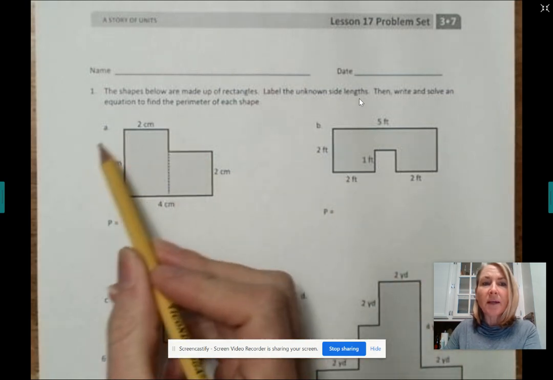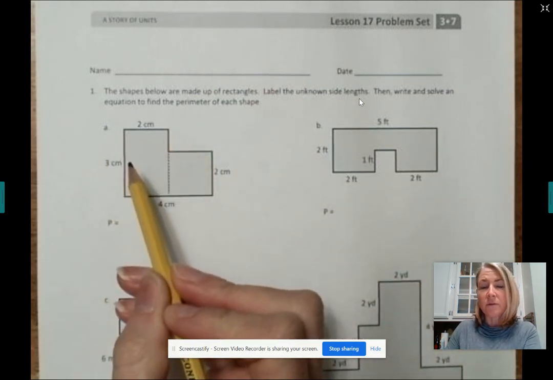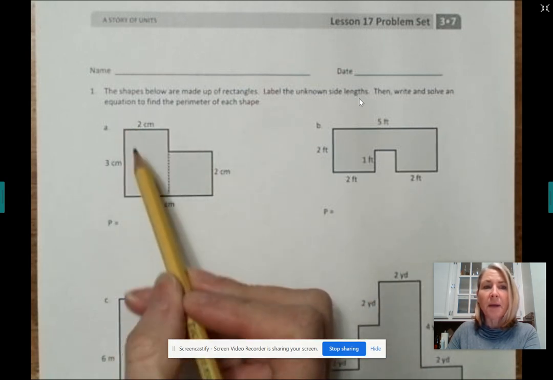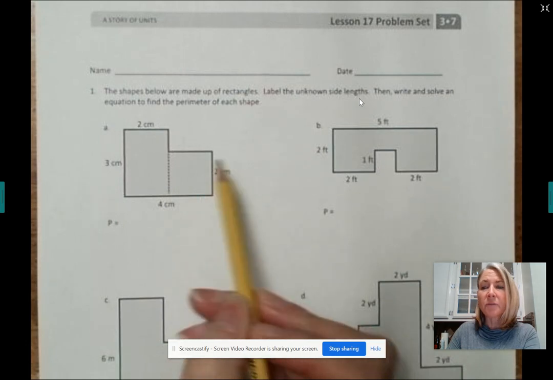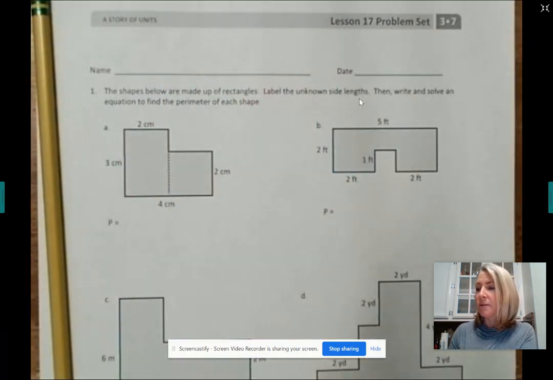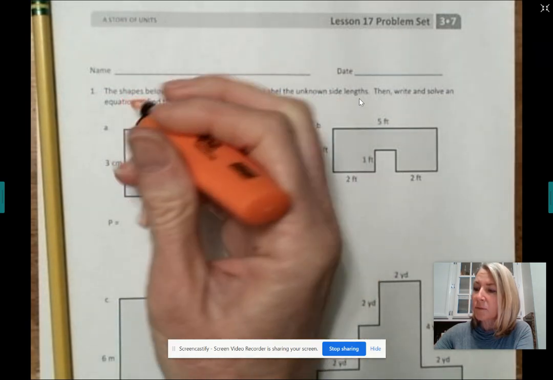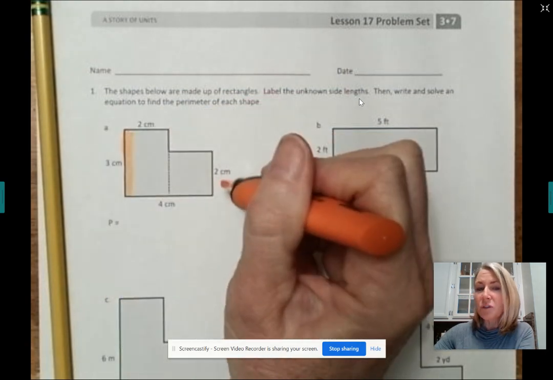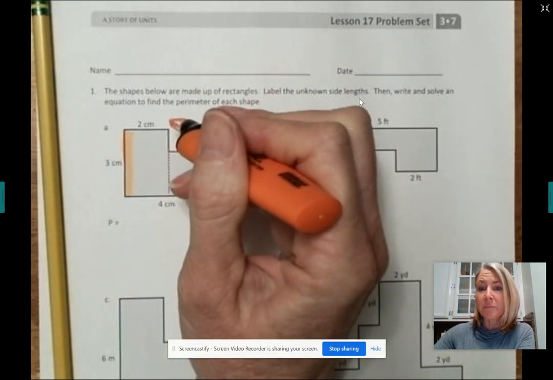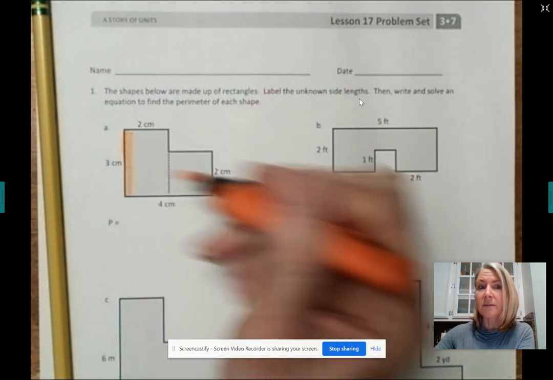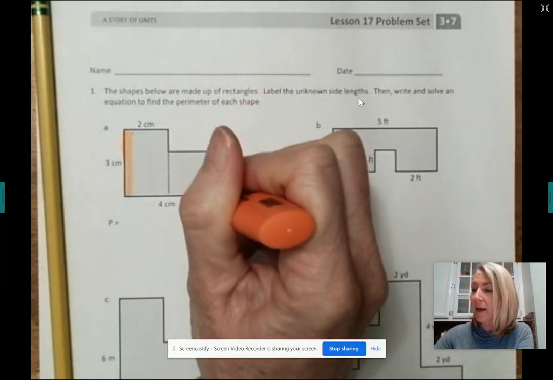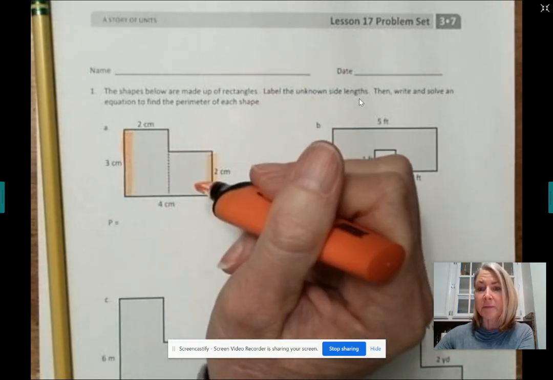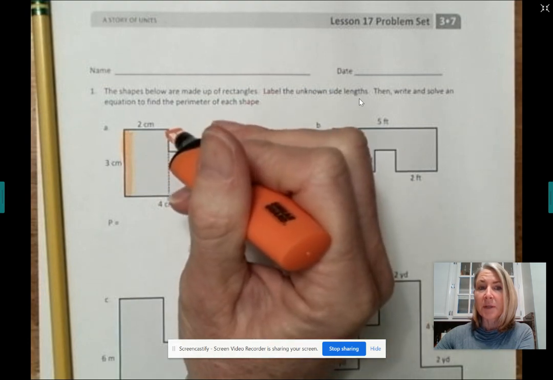So you want to get the lay of the land of your figure. So on this side, I have a 3. And what I have over here means I have over here. So I'm actually going to use some highlighters today since it's been a little while since we've done this. So this side length here is 3, which means that anything on this side going up vertically is also going to relate to this side length. So I can see I have 2 here. And do I have any other lines going up and down? I do. I have this one here.